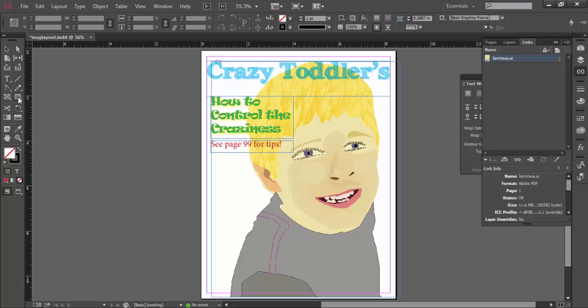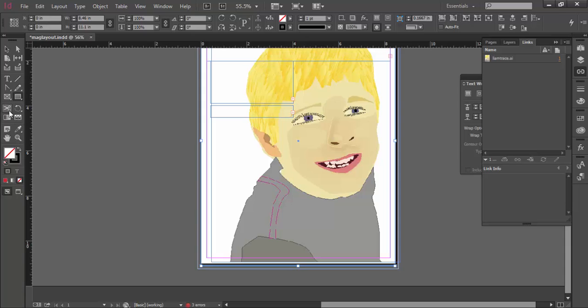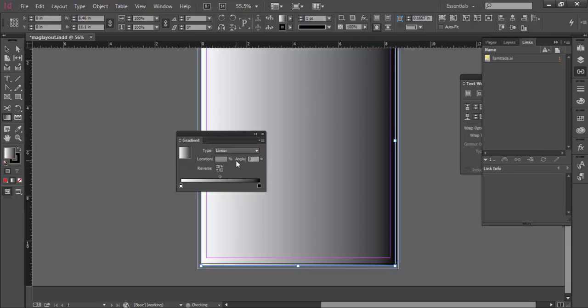So you have to choose the shape tool. I'm choosing the rectangle tool. I am drawing a rectangle that fits the size of my paper, and I am going to go to the gradient tool. Go ahead and pick, I'll just go with red for now. With the gradient tool, oopsie, you need to make sure if you double click it, you then get your options, and then again you need to make sure you are double clicking. Eventually you can actually change colors.